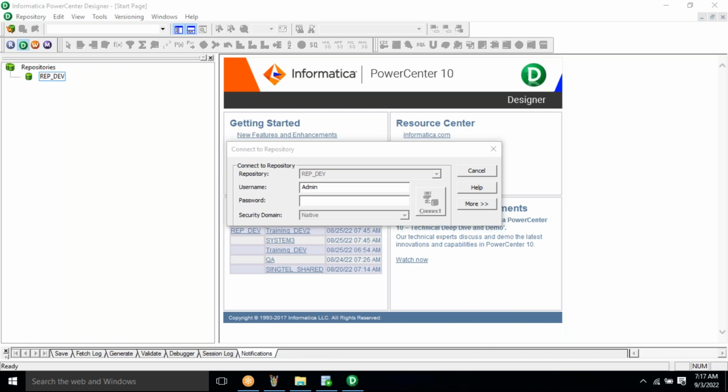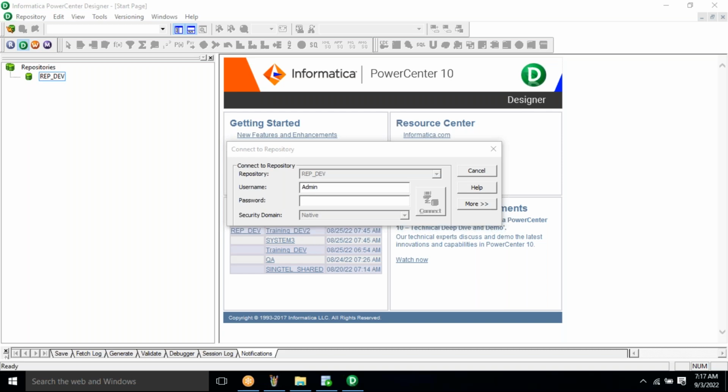Before you connect to the repository, always check whether the Informatica service is running or not. For that, in the search box you type services, and it will open the services window. If the Informatica service is not running, then it will not allow you to connect to the repository. Generally in real time, the admin team will take care to check whether Informatica is running or not.